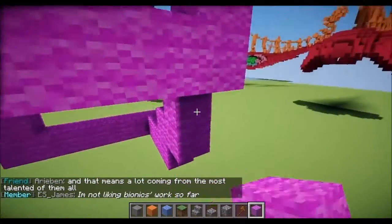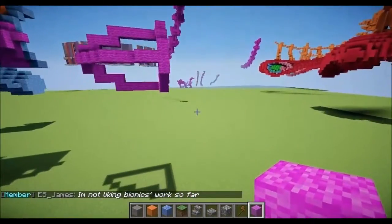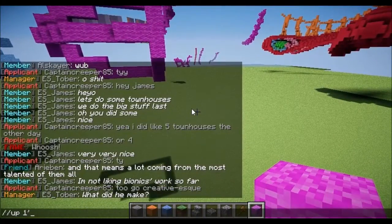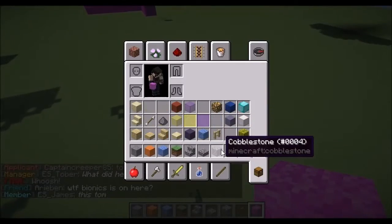And now, here goes one of the most complicated things. How do you rotate things without deform? Do you know what I think about it? I think about it as a box. So, I don't know how to explain this. This is like the hardest thing to ever do, really.